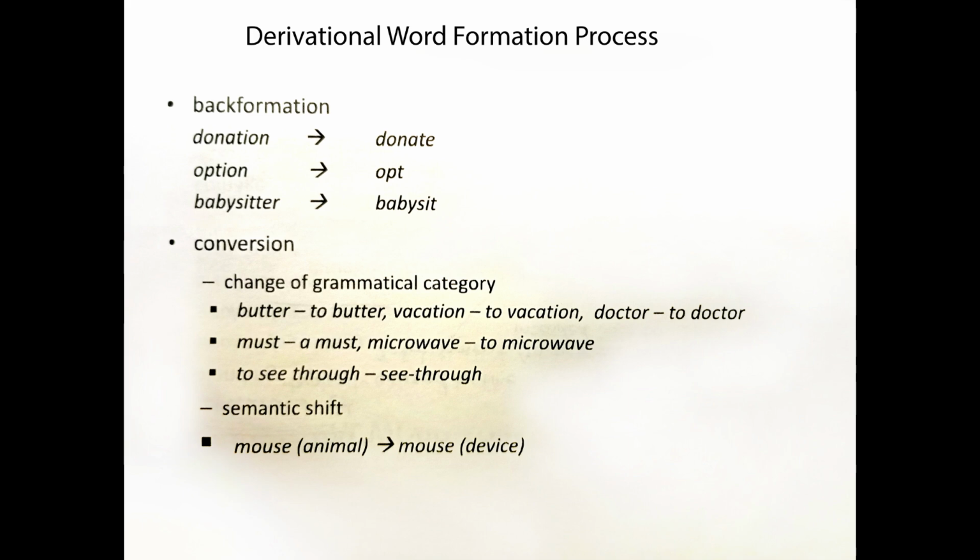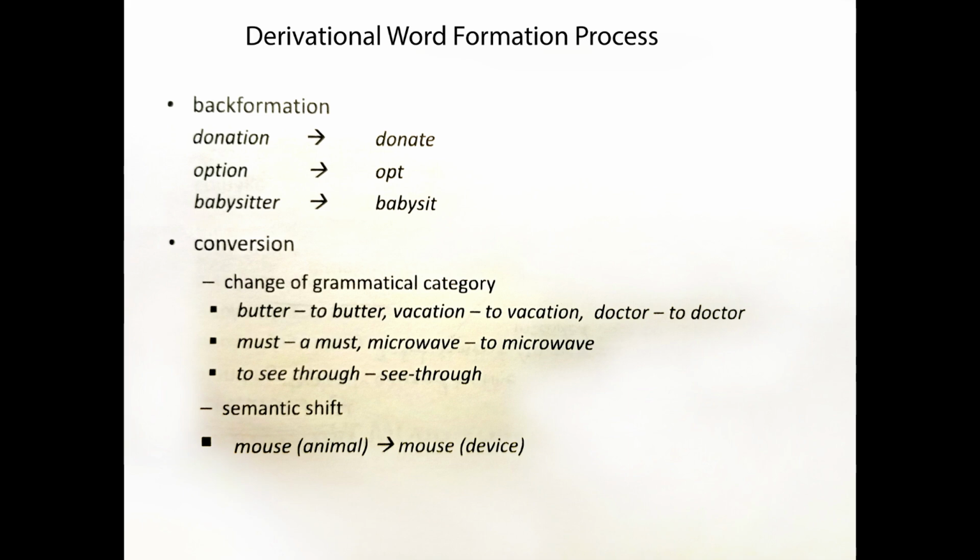In the example word butter, if we put a to in front of butter, to butter, the butter from a noun becomes a verb. Vacation, if we put a to in front of vacation, the noun becomes a verb. A doctor is the same way. It's a noun, and it becomes a verb. To doctor, right?